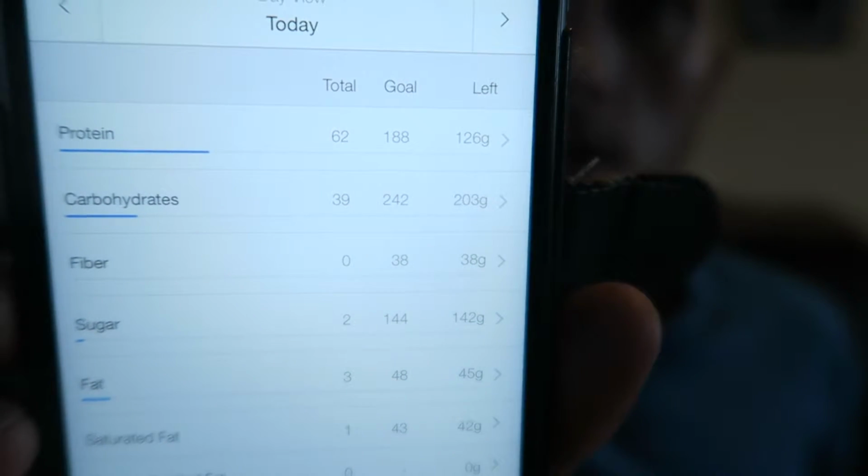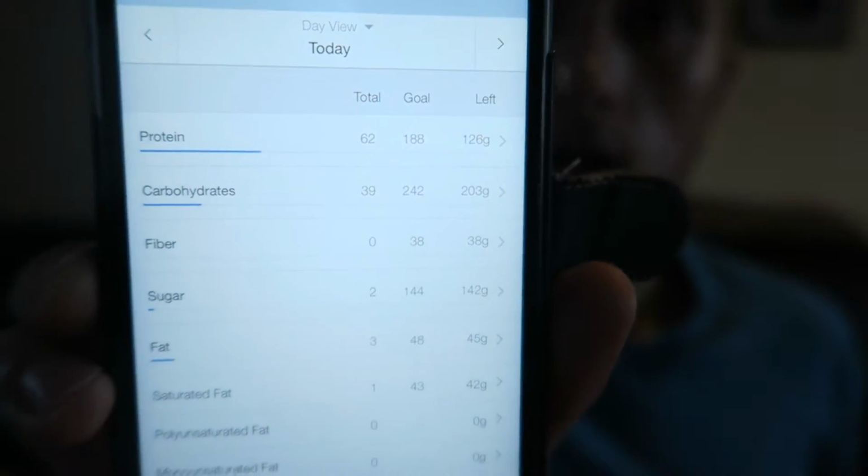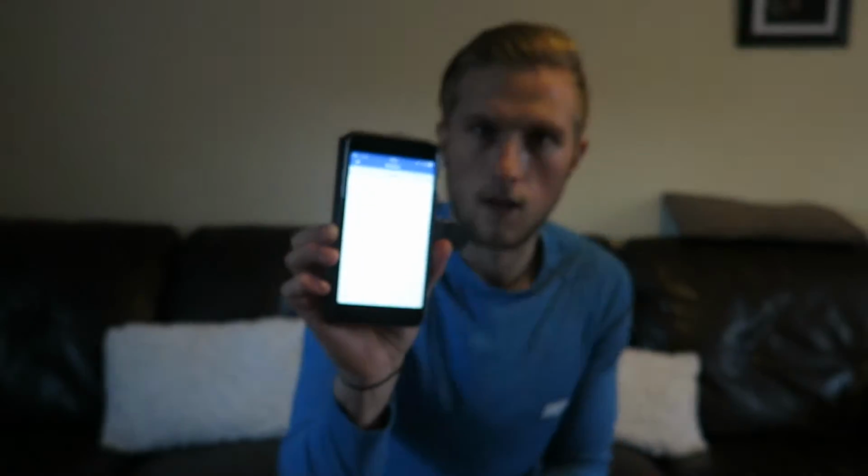It is just so handy to use that app. Literally, you log as you eat and you just keep on top of it so it doesn't catch up on you, and you know exactly what it is you're putting into your body. It will then tell you how many grams of protein, carbs and fats you've eaten in that day, along with some micronutrients too, like sodium, potassium, vitamin A, vitamin C, things like that. It will tell you all these things.